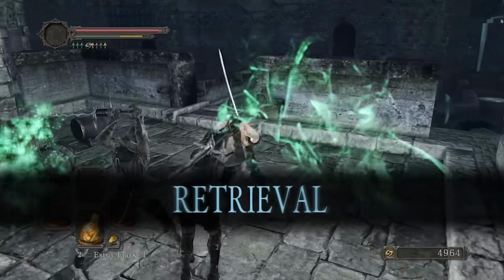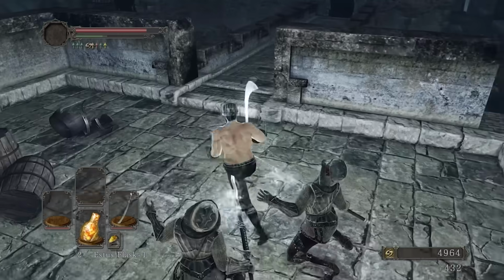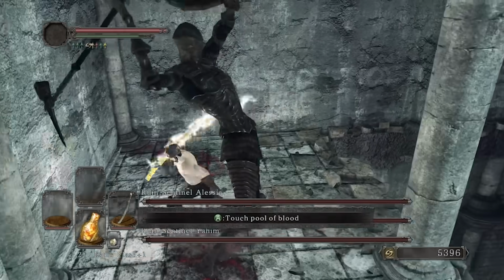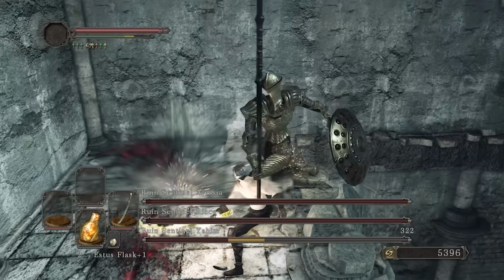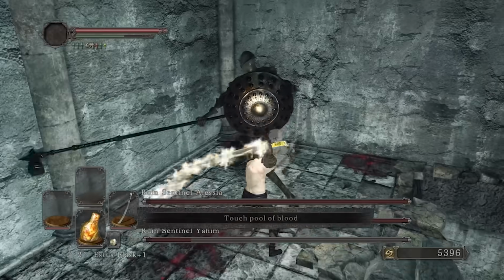Also, another plus of the Curved Greatsword's one-handed speed is its length. It's great for taking on multiple enemies, and speaking of multiple enemies, it's time for multiple bosses. For these Sentinels, I made sure to use the Gold Pine Resonance for some big number damage, and as you can see, the one-handed speed is doing a really good job here, and with it not taking up so much stamina, I could even have enough time to get out of the way.